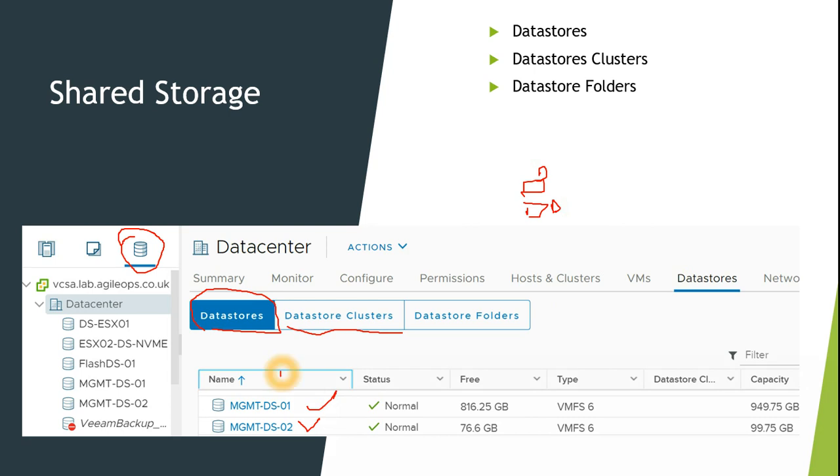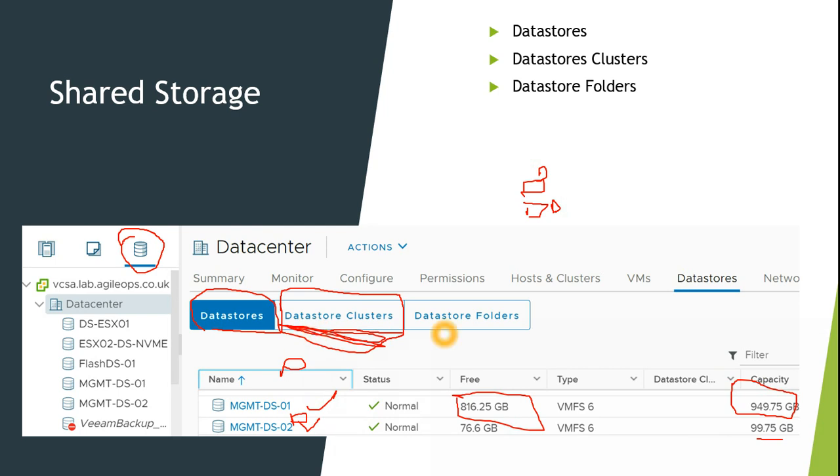Similarly, for VMs which are here, if there is not enough free space on this particular data store, which can be the case, because the reason I have provisioned this only 100 gig is to prove that, and if I provision more VMs here, they will automatically detect that there is another data store which is having 800 GB free, and it's a 1 terabyte one, and they will start doing storage vMotions. That means they will move this VM which is stored on this location to here. That is called storage vMotion, and that can only happen if you have advanced features and advanced licensing, which allows you to do storage clustering.